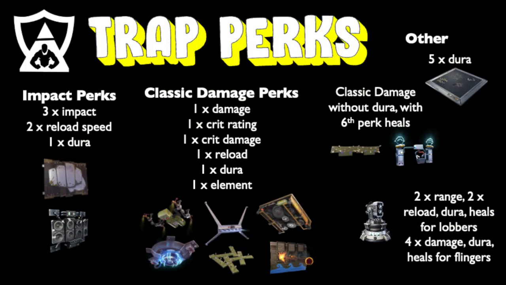So here are the perks that I use for my traps. And what I would say is the vast majority of traps, I'd recommend using what I call the classic damage perk combination. That is where you have one damage perk, one crit rating perk, one crit damage perk, one reload perk, one durability perk, and then one of whatever the element is. You don't often get a choice in that. And this is a good all-round generic perk combo for quite a lot of things in Save the World.